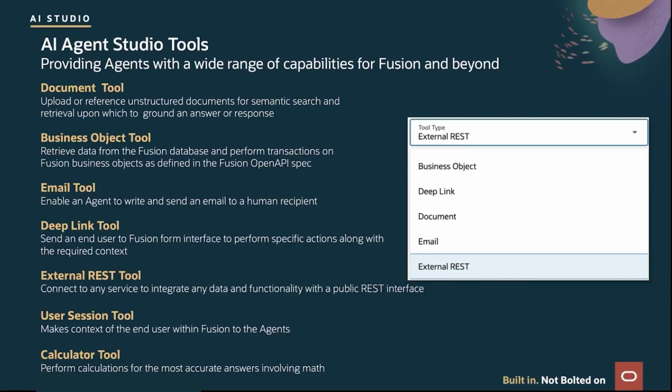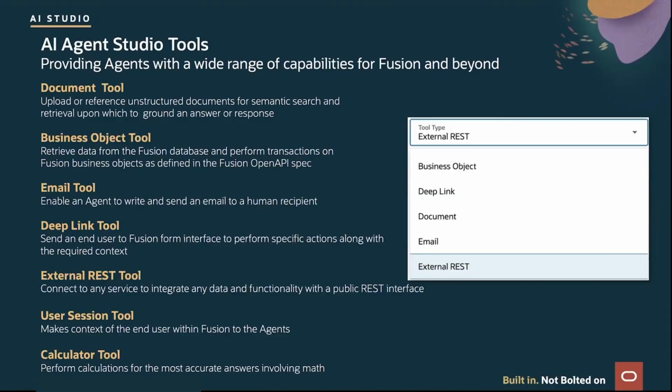How many of you have built the RAG agents that we put out in 25A? Okay, so it's pretty much the same concept. You take a set of documents, you upload them, you run a job to embed them, which means we chunk them and we turn them into vectors. We store them in the customer database in the vector data store. Now we're able to do semantic searching on that unstructured data and only bring in the chunks of text that are relevant to that particular task.